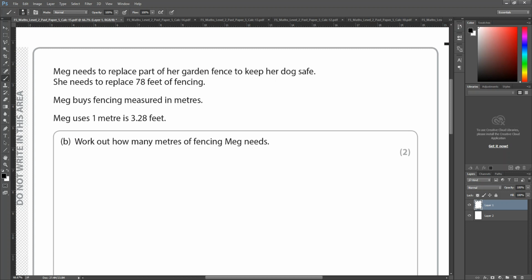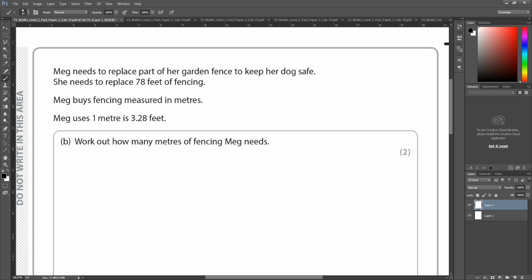So this is not really related to the first part of the question. So even if you got part A wrong, you can still do this part B and still get it right. When I was marking this the other day in my class, those who got part A wrong completely skipped this question. There's no point in doing that, because there's not any link to part A for this question. They are separate calculations, so work this out separately.